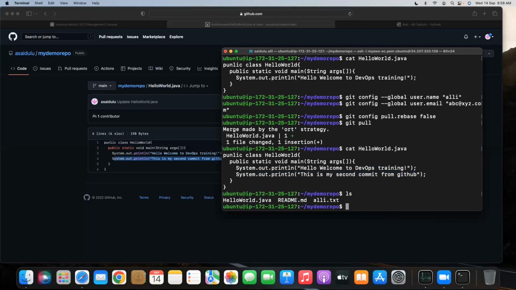I have 3 files, and this file will also go there, but I have some problem with the authentication. I think GitHub has changed some policy. It will allow you to pull the changes, but it is not allowing you to push the changes back to GitHub. But in your organization, this operation will definitely work. You just need to git push origin with the branch name to which you want to commit your changes. Git push origin master, in the main branch, can push your changes back to the main branch.